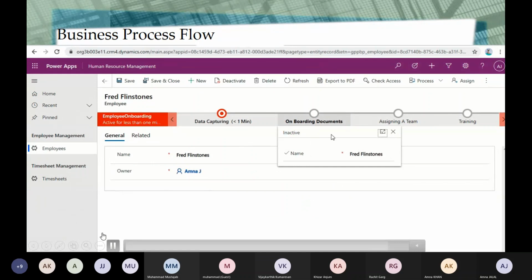Okay, now I'll be selecting some details if I have any inside this. So this is what the business process flow is, and it will help us move ahead in the application.